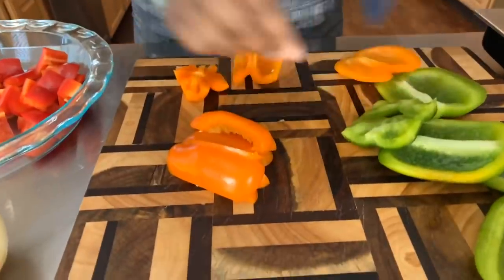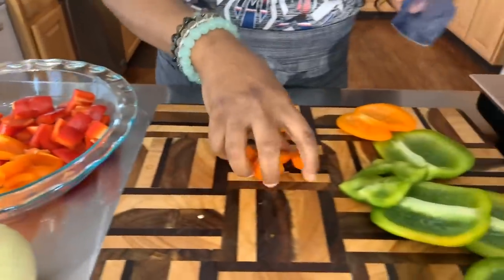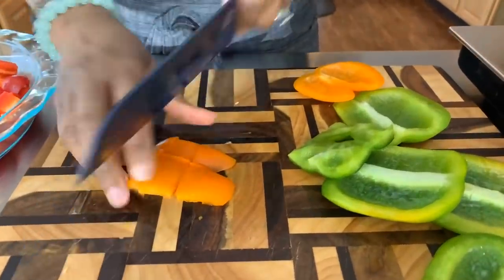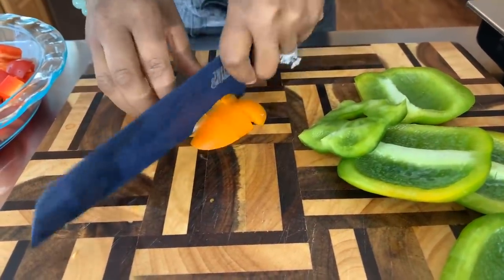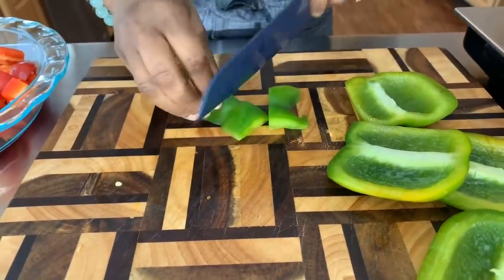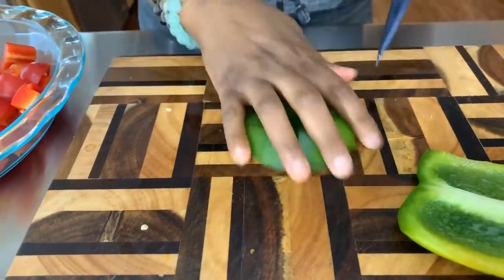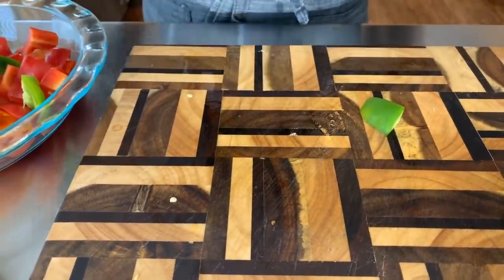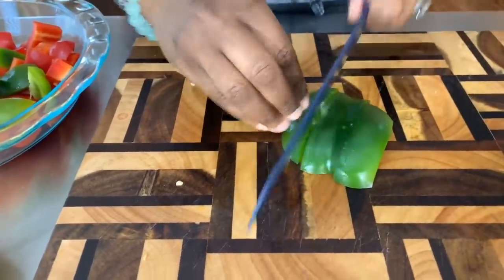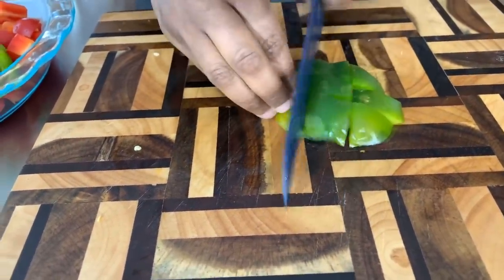Let's go ahead and cut into our other peppers — same thing, nice big pieces, beautiful colors. I always like to say I like to eat with my eyes. I want everything to be beautiful that I eat, and I like to present any dish I make beautifully. I want the colors to pop, whether that means using different colored bell peppers or some parsley to make it gorgeous. Take your time and put some love into your dishes. Anyone can make a dish, but can you make it beautiful as well?